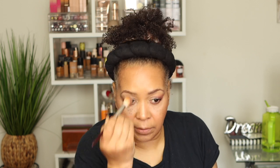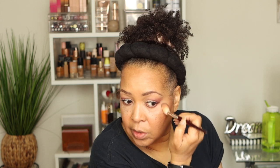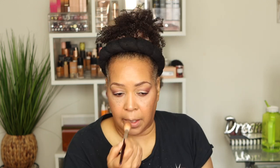No more, because a lot of highlighting is not in like that. You just want to give a natural glow, okay? I was going a little bit over my nose, a little bit around his mouth, just a little bit. Just a little bit of glow, okay? You don't want to look like a crystal ball, okay? You just want to give it a natural glow within.